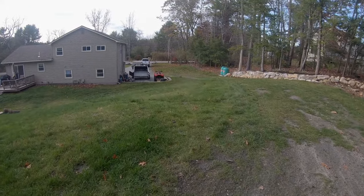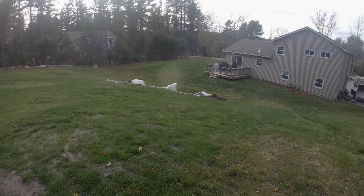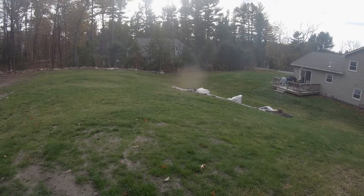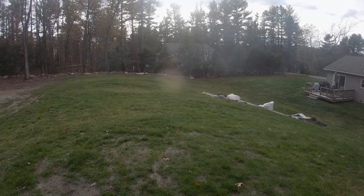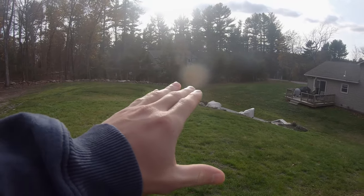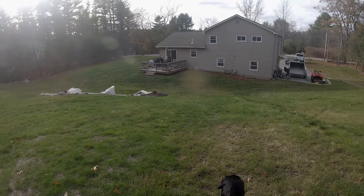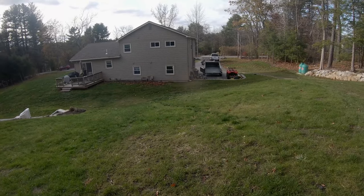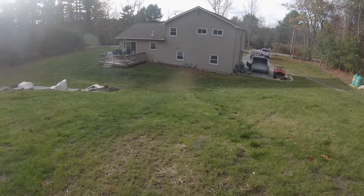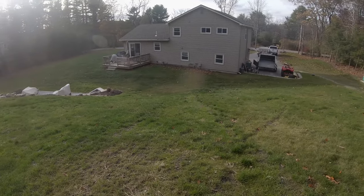And I guess I haven't really shown the lawn, but pretty much everything grew in. I did have some problems in a bunch of spots in the lawn where it got too wet overnight, and then I had a rust fungus, so it turned a lot of the lawn yellow on this side, but it's all bouncing back and looking pretty good for now. So happy with all that. Next year I'll overseed it and fill in all the little blank spots, so it'll be looking real good.